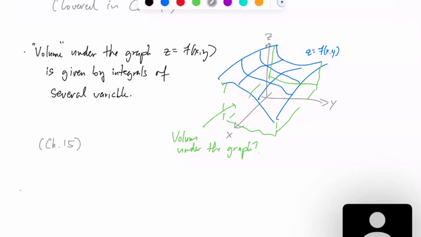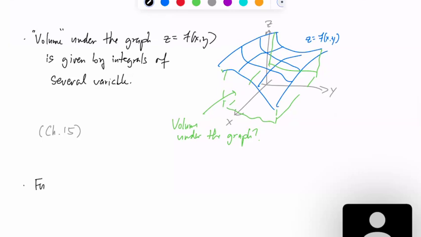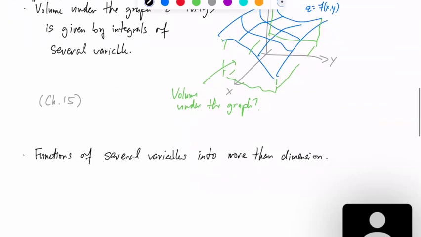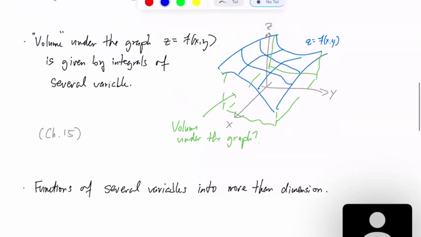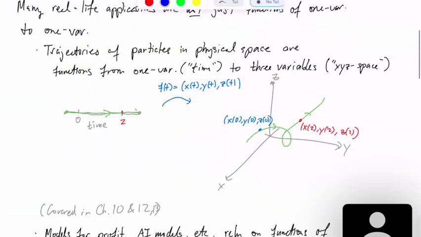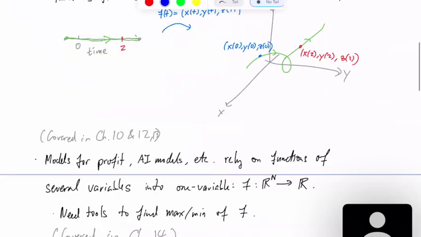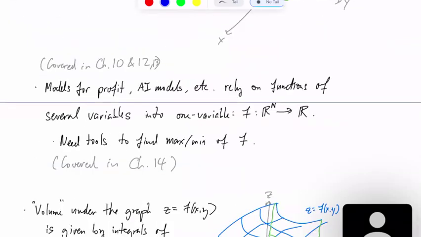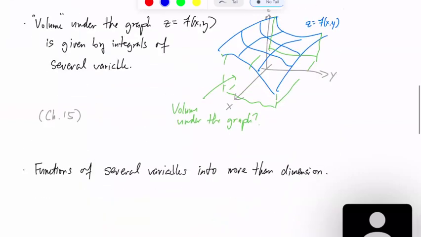And then finally, we're going to have functions of several variables into more than one dimension. So it's not this in full generality. We'll be mostly concerned with something called vector fields, but you'll see the evolution of the material here. So we're starting out with something relatively basic, one dimension into many dimensions. Then we also have many dimensions into one dimension. And then now, for many reasons, mostly physical reasons, if you're an engineer, you really care about functions that are actually of many dimensions into more than one dimension.